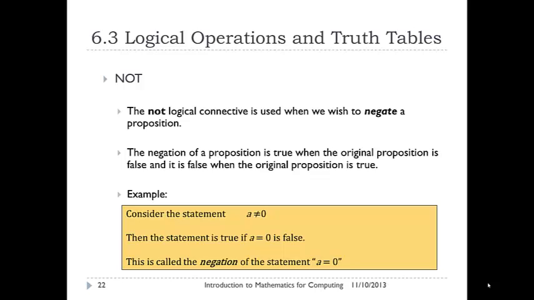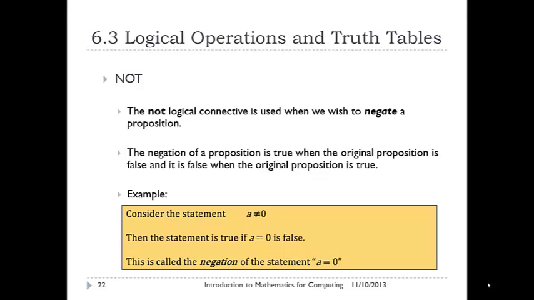The last main logical operator we're going to consider is the not operator. Okay, so this is essentially an operator we use to negate the truth value of any proposition. So if we're given a proposition that is true, the not operator acting on that proposition will result in a false proposition. So let's take an example of that.